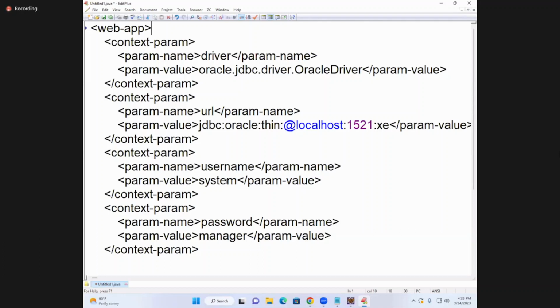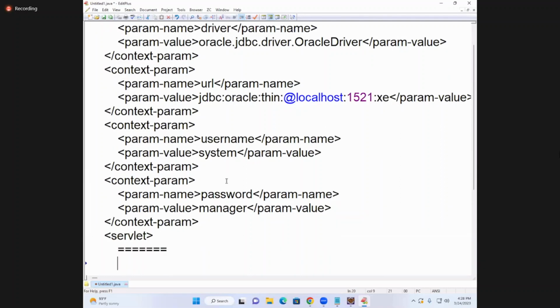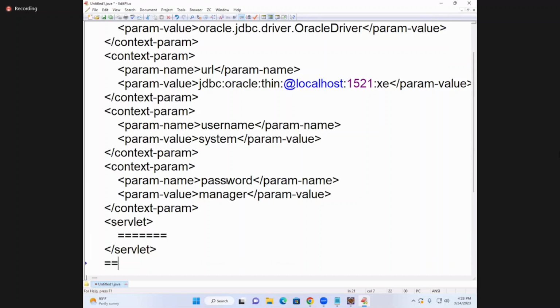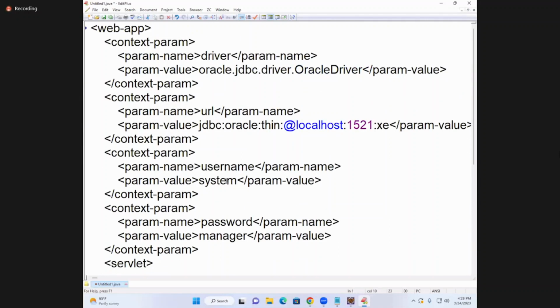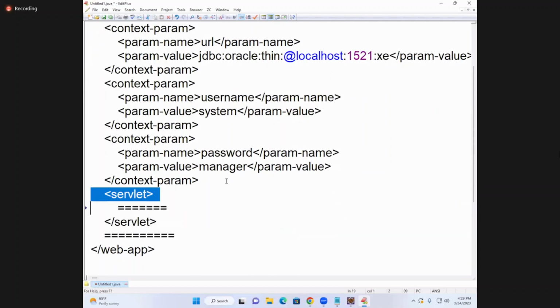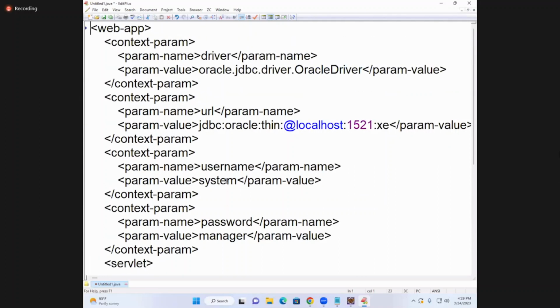After web-app, the context parameters you have to write. After that, again normal servlet. After that, servlet close, servlet-mapping close. Those are all remaining common. Web-app close. Okay. Where we have to configure is important. After web-app you have to configure. Before servlet you have to configure.